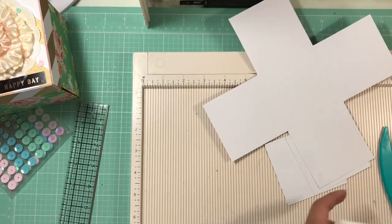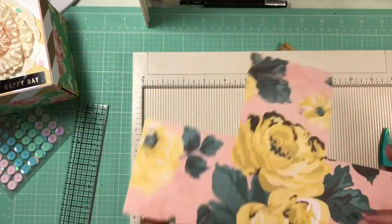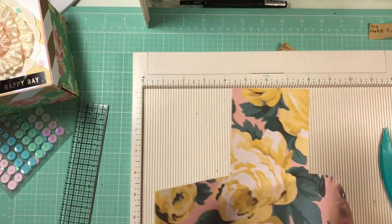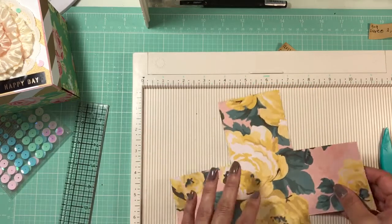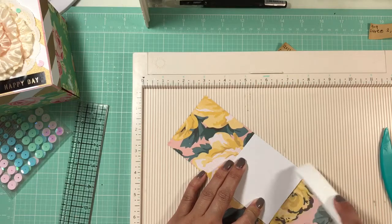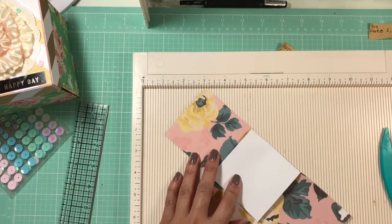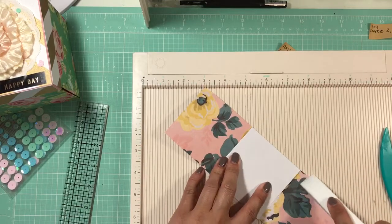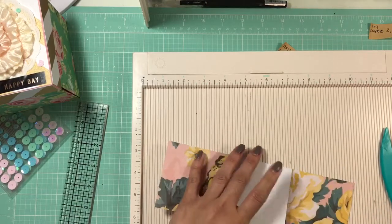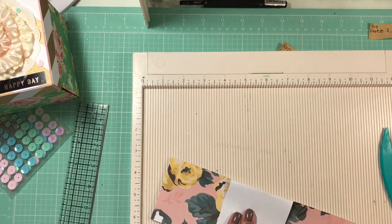Okay, and then if you don't have double-sided paper like mine, you can either cover it or leave it. It's up to you. But I typically like to cover my sides only because I don't like seeing white. But that's just me. So you want to go and fold these in like this with the pattern you want showing on the inside.